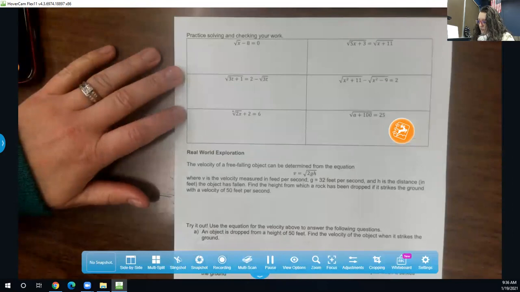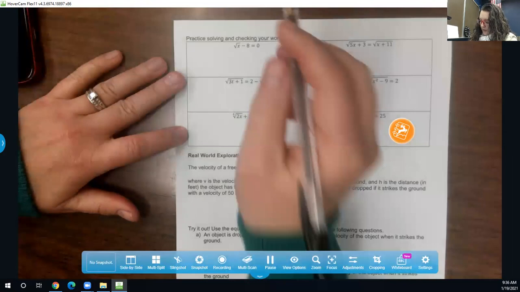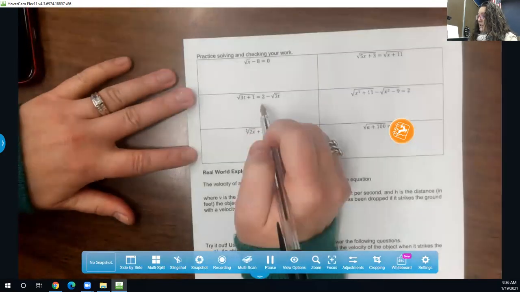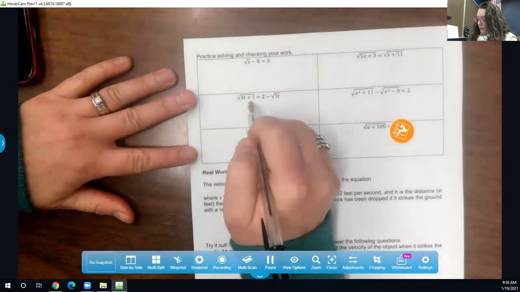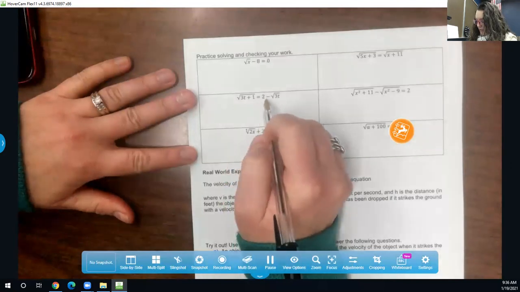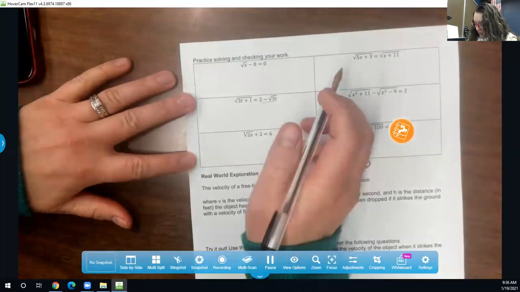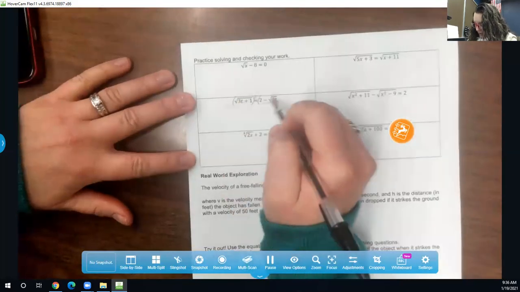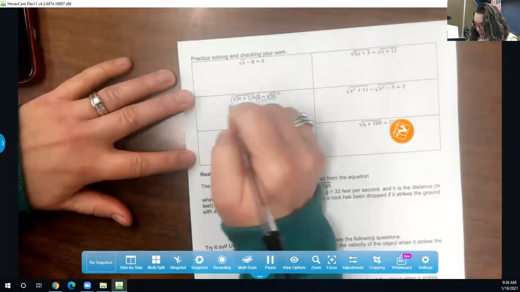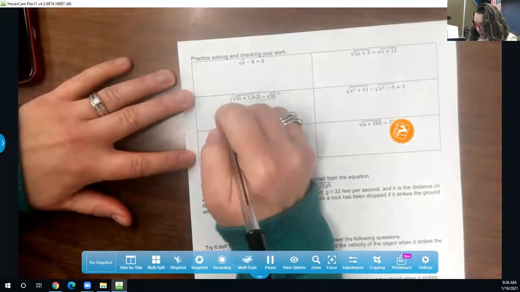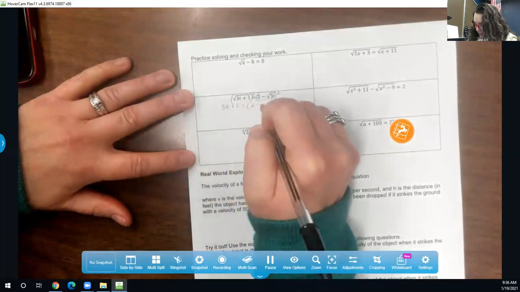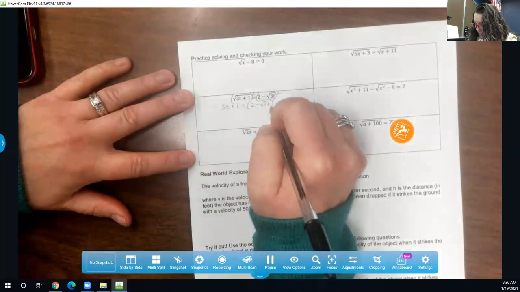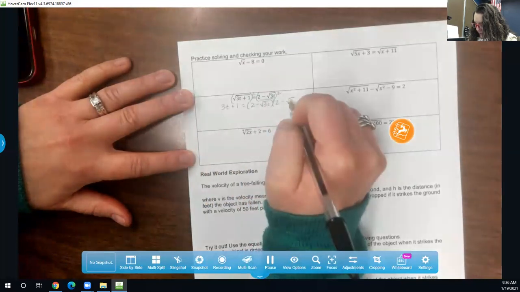So let's do this one here because it's a little bit crazy. My first step was isolate the radical. We've kind of done that, but we've left ourselves with this over here. So we're going to see what this looks like. When I eliminate the radical by squaring, what happens is I have 3t plus 1 on this side, and I have 2 minus root 3t times 2 minus root 3t on this side.